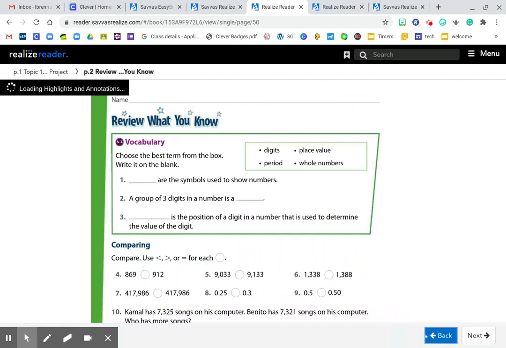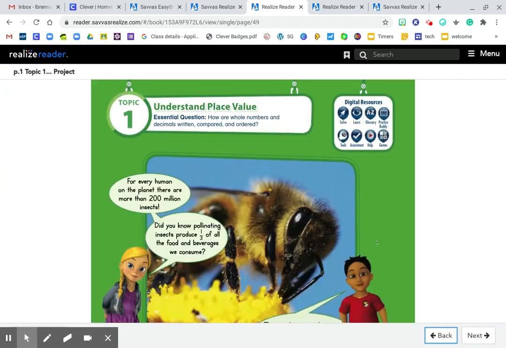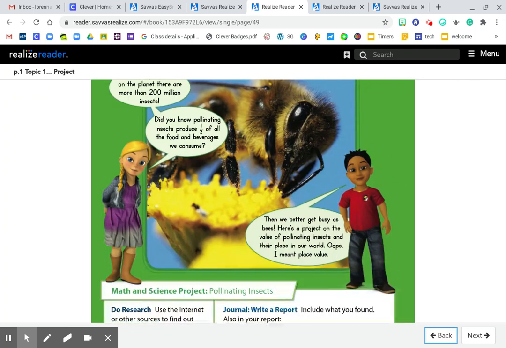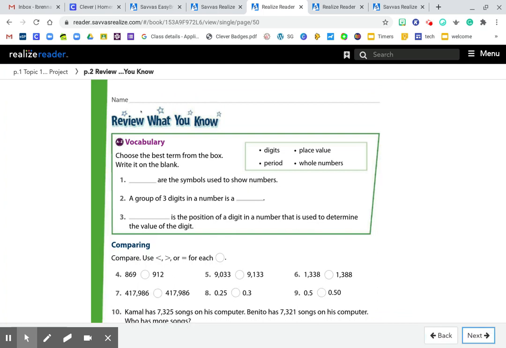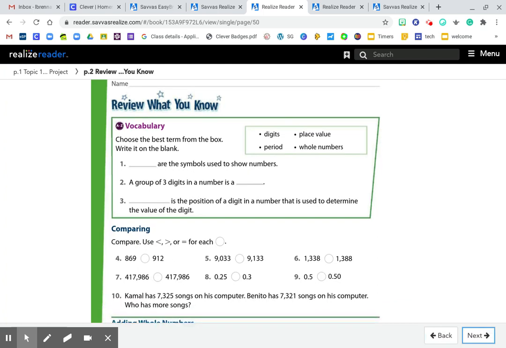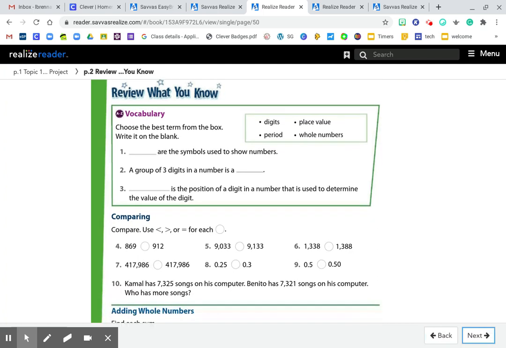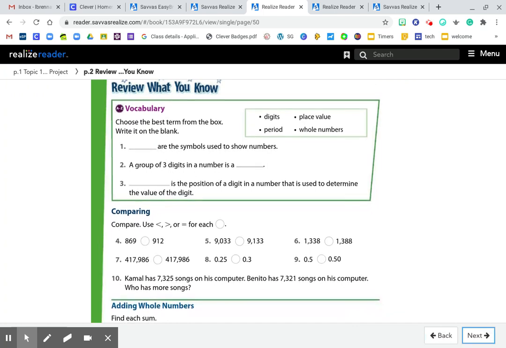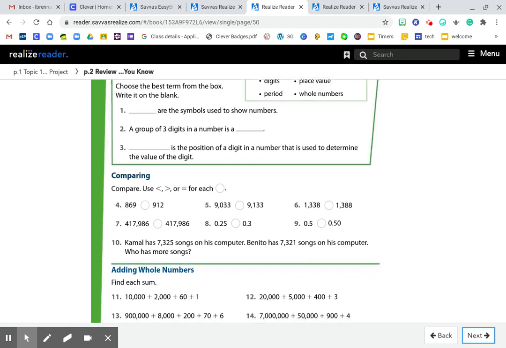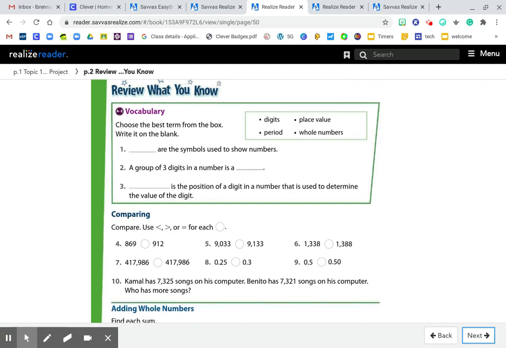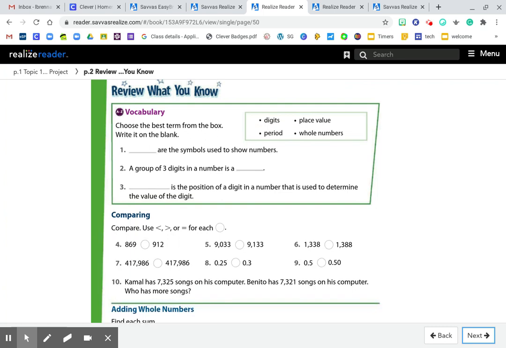All right, so as if you had your textbook open, this is the page you're looking at. We're going to be looking at numbers, big numbers and little numbers, and place value. Reviewing what you know. This is something you do independently to review what we learned in lower grades. And you can write your answers in here and check your work with a parent or me through the video.